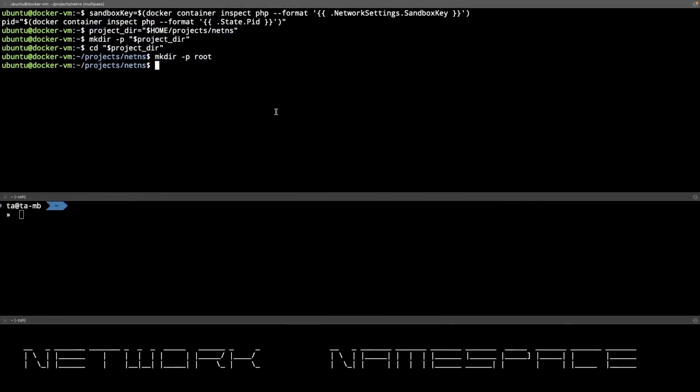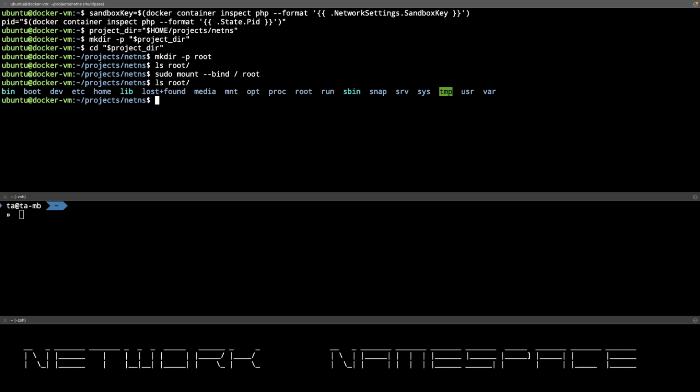And before I mount the root folder, I want to see the content of the root. And of course, I know that this will be empty, but I still wanted to show you that. And when I run the following command and check the content again, I will see the same result that I would see when I run ls /. We can try this.